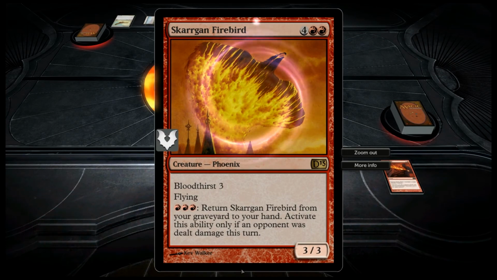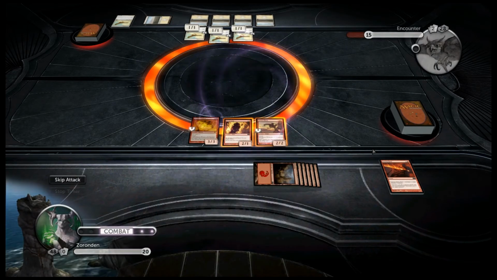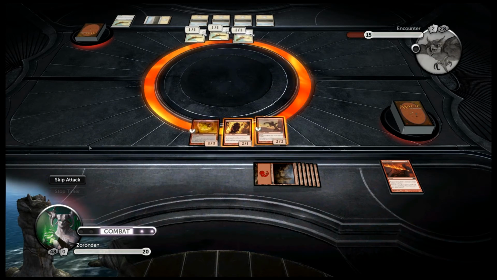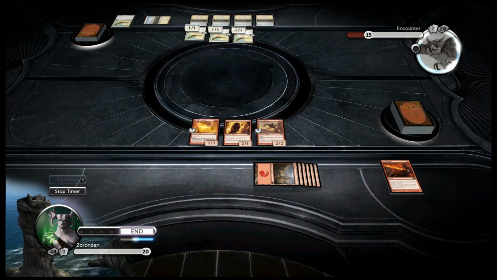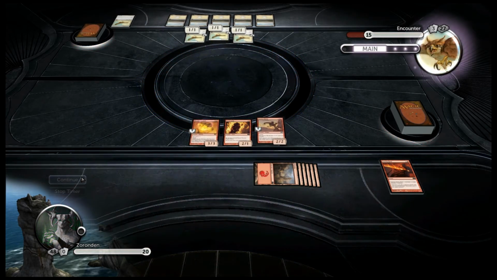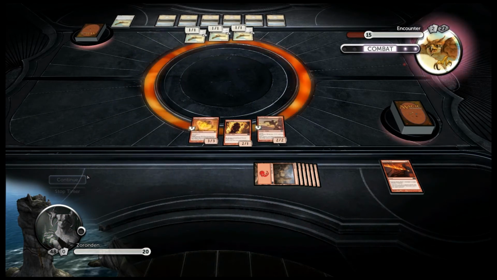And what is his ability? Return Scargon Firebird from the graveyard to your hand. Activate this ability only if the opponent was dealt damage this turn. Interesting. So I can get him out of my graveyard, but only if I deal damage to my enemy, which could work in my advantage. I think I see how that might work. So what I'm going to do is skip my attack right now, and I don't think he'll attack next round, and then I can attack, and I'll show you what I mean there coming up.